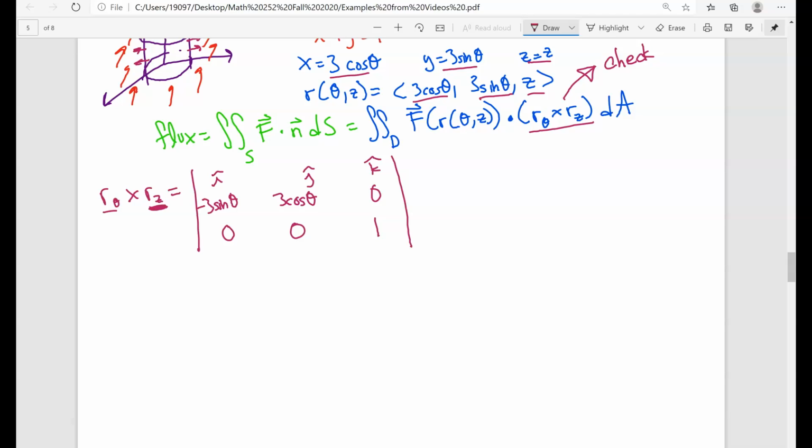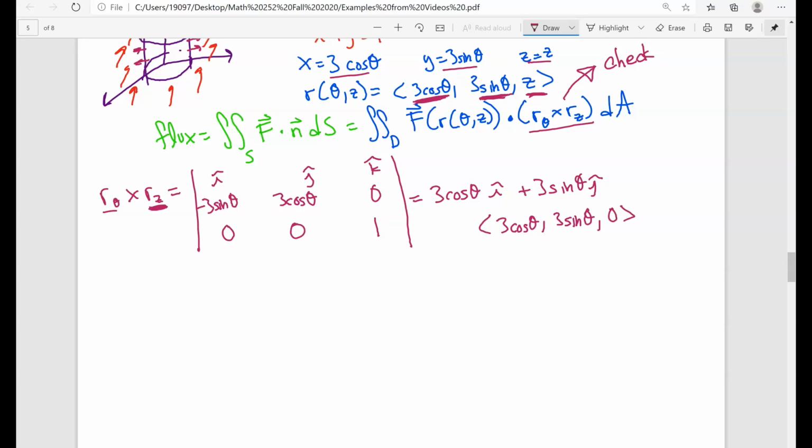So now we're looking at z. You can see this guy doesn't have a z, this guy doesn't have a z, so those are going to go to 0, and then this one's just going to be a 1. So all I'm left with is 3 cosine theta i hat plus 3 sine theta j hat. You can do this one on your own, since we've done the cross product many times. Okay, this is what you end up getting. No k component, because if I cross out the k part, you only have this guy, which is going to go to 0. So pretty much, my cross product gives you 3 cosine theta, 3 sine theta, and 0.